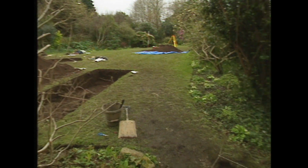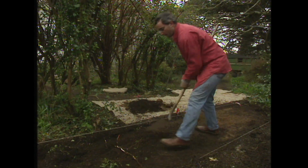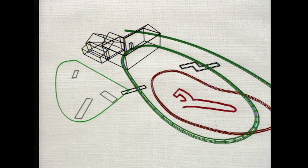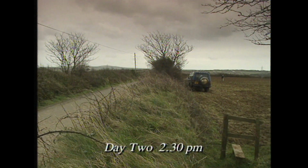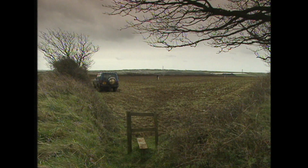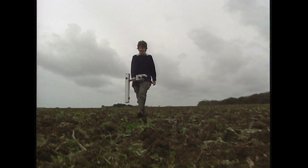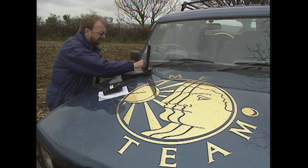Next to the lawn, workers started on our final trench, which is being dug here, in the only workable space along the line of the enclosure. Because the garden's so overgrown, the geophysics team have been prevented from surveying any more here, and instead have been asked by Nick Johnson to find a lost fogou, which is supposed to be sited in this field at Treverneeg, approximately 12 miles away. This is another fogou visited and recorded by Blight in the 1860s, but it hasn't been seen by anyone this century. Obviously, if we can find it, it will be an important discovery, increasing the number of fogous in Cornwall by 10%.